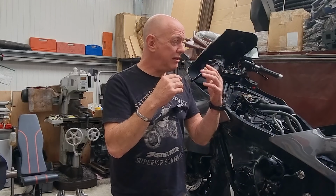part of what I did was pull the carbs apart, thinking there might have been some goo and crap stuck in. Well, no, actually, let's start with that. That's not cylinder 2 I was working on, that's cylinder 3, because I got my numbering wrong. Cylinder 1 is on the left-hand side, cylinder 4 is on the right-hand side. I got it wrong, I don't know why.